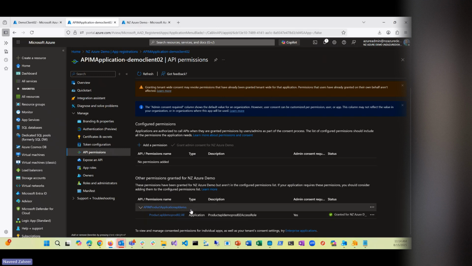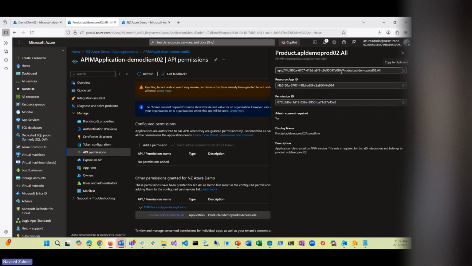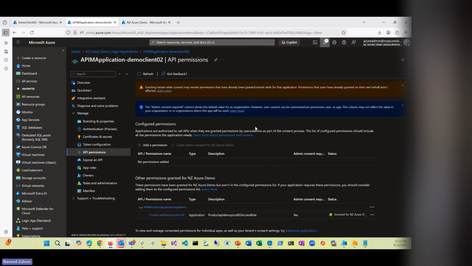So basically, it is able to call this prod to access role. And I can show it to you. This is the role. This is the API management production ID. So all of that admin consent required, yes, and it has given all the consent. Just keep in mind, I'm the admin. If admin consent is required, then it will come through the administrator, and if you're not the admin, there may be some repercussions. So just keep that in mind. Any questions so far?